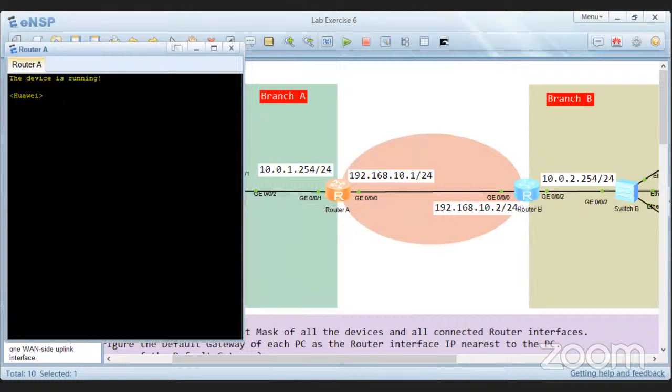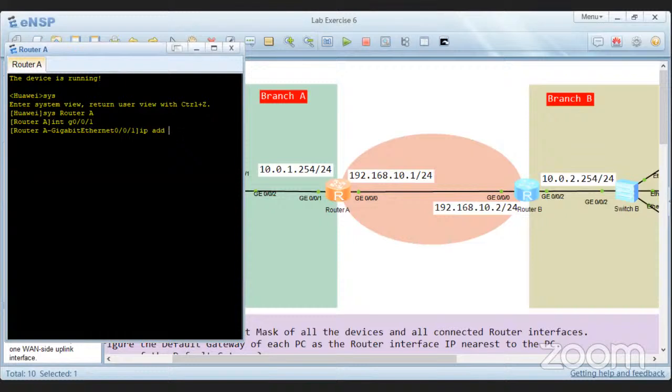I hope you can see this, right? Yes. So I'm going to configure these interfaces. You go to system view, just enter, then router A, then you give it IP addresses. So on this interface 1, that is its gate. You go to that interface, that is gigabit 0/0/1, and then I give it an IP address.